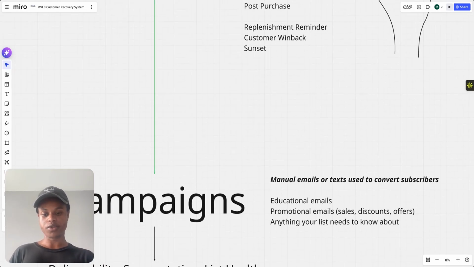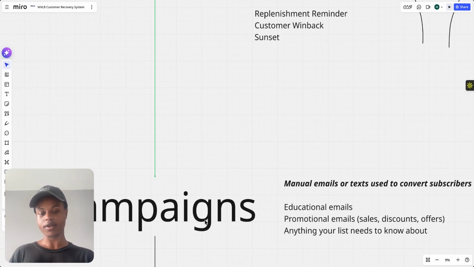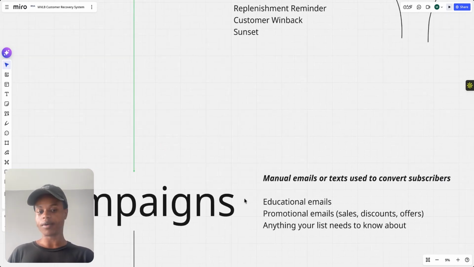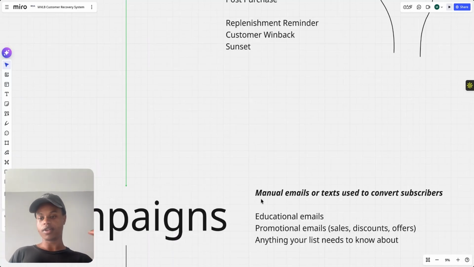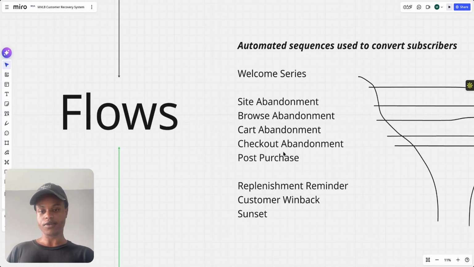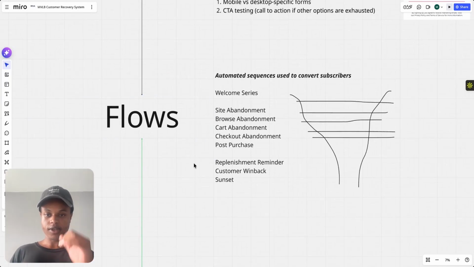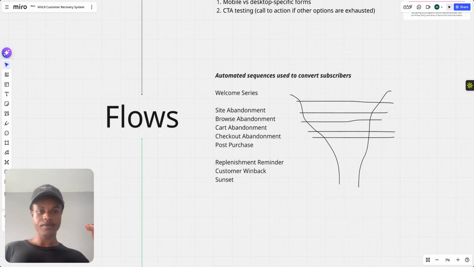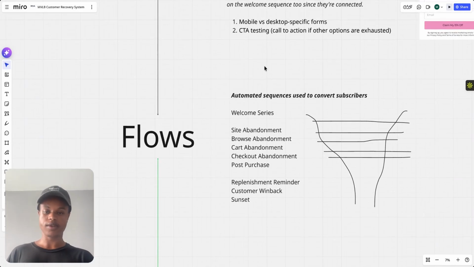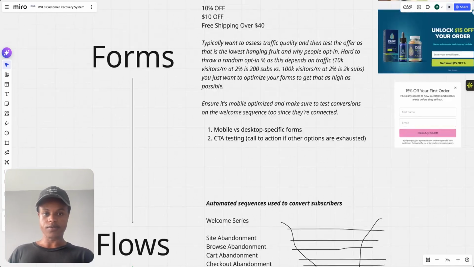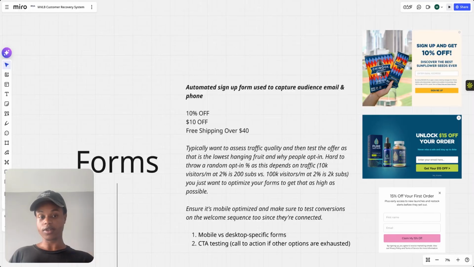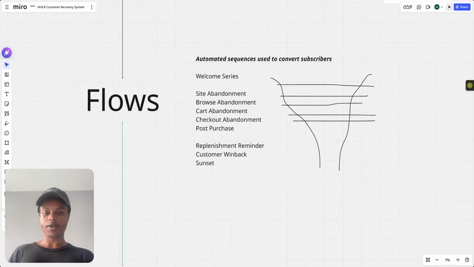So when somebody sees a promotional email, they might not buy on that promotional campaign. They might click on it and then abandon their cart, and that's exactly where we're converting them in this abandoned cart flow right here. So it's really just looking at it from a principles and fundamentals perspective as a customer journey, rather than just looking at it as, oh, we should build a form, we should build some flows. Instead, we look at the principles of what we're actually looking at, which is the customer journey. And yeah, that's pretty much the gist of it.